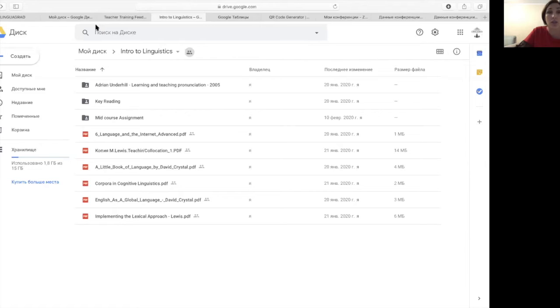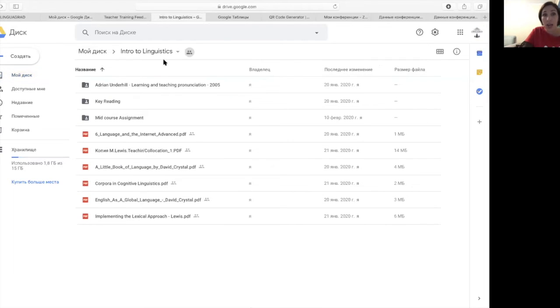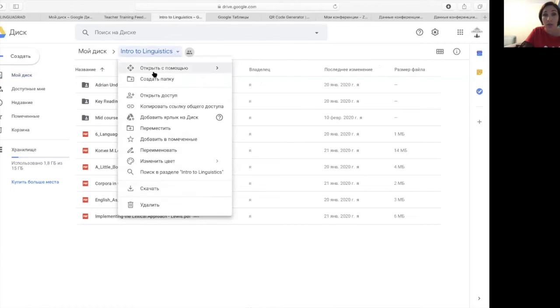Of course, to help me organize that, for every course that I teach, I have a special folder. It's not that I give access to my cloud to everybody who wants it, of course not. But if you are my student in an Introduction to Linguistics course, I will share access with you. That's how I do it. I place, share, copy, share, and there you go. My students have access to this.